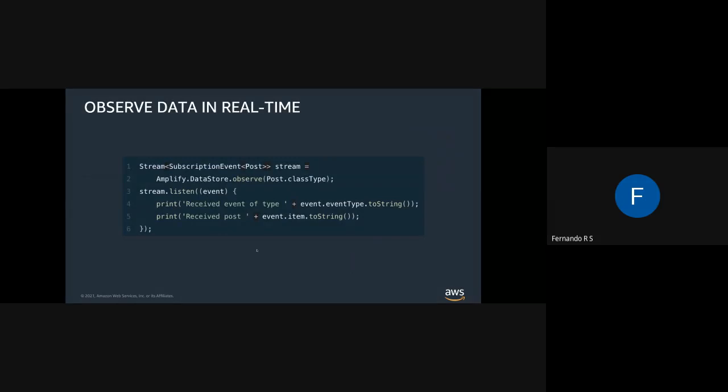Last one is observing data. As I mentioned to you before, you don't need to worry about setting up WebSocket connections to detect on your front end when your back end is having a change. All you need to do is observe the data change, okay? And once you observe that data change, all the changes to your back end are going to be reflected on your front end in a way that you're going to receive a message saying, hey, there's a change here. Here is the change. And you can choose to do whatever you want with it. You can just display it, or you can call the backend again to refresh all of your data, or you can go to that specific change and just update your local data with it. Your choice.